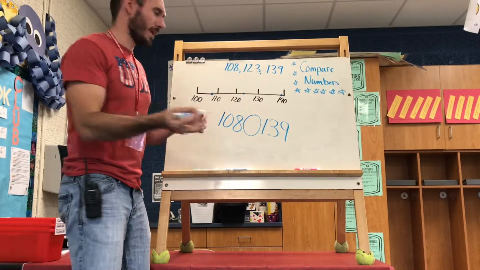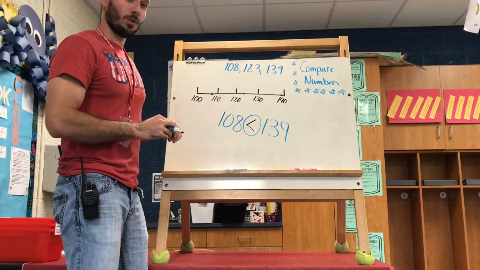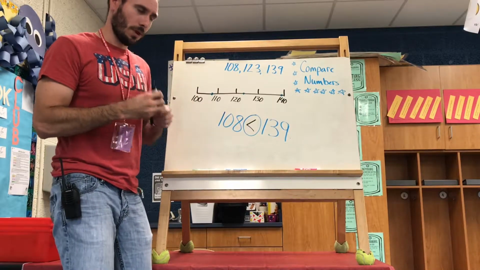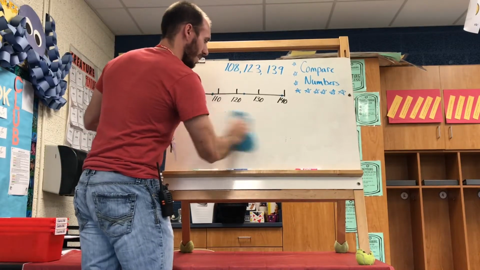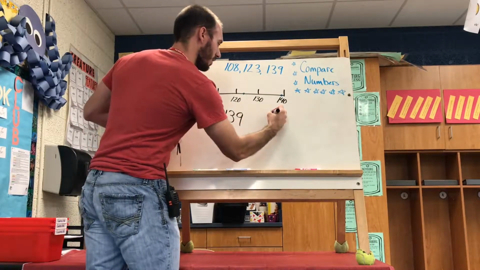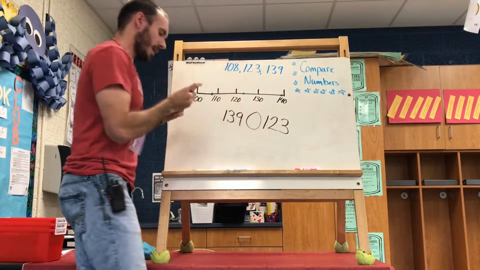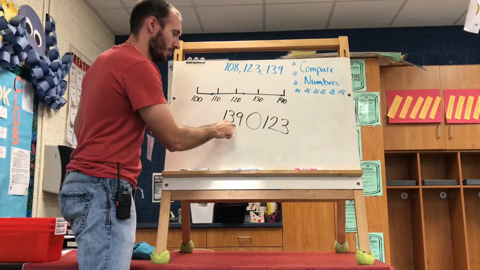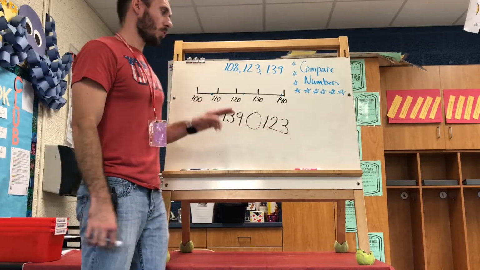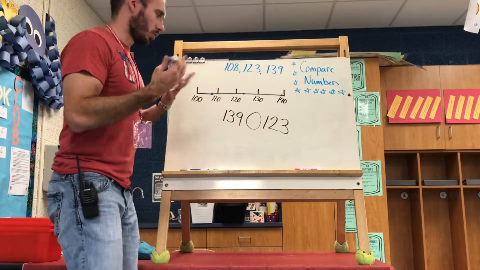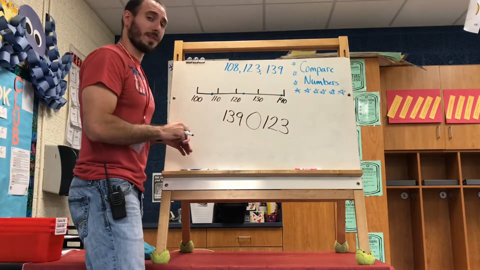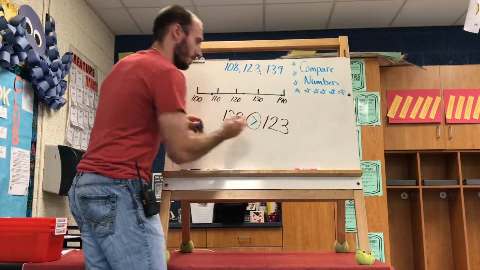So looking at that, you're looking at information. My Pac-Man, or my crocodile, whatever, needs to eat the bigger number. So to read this way, 108 is less than 139. Okay? So let's get two more numbers in there. Same ones we had. Let's say I put 139 on this side, and I compare it to 123. Same thing. I've got to figure out how I'm going to read it. So I'm either going to say 139 is less than 123, 139 is greater than 123, or 139 is equal to 123. Looking at that, I'm pretty sure I know that this number is greater than that number, so if I read it left to right, Pac-Man needs to eat the bigger number.